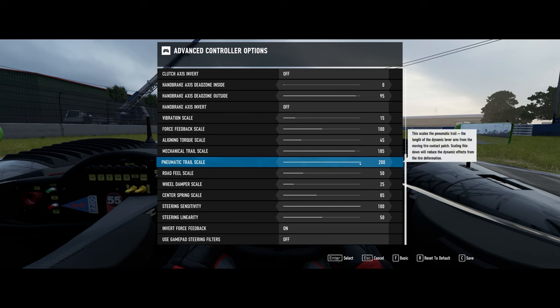Pneumatic trail, this is really where the rubber meets the road, literally. This is the softness or the feeling you get from the bounce from the tire. I have it all the way up just to put a lot of feeling. I like a lot of tire feel and tire flex feel. By all means, it's nowhere close to say rFactor 2 or Automobilista for us PC guys, but it does help out quite a bit.